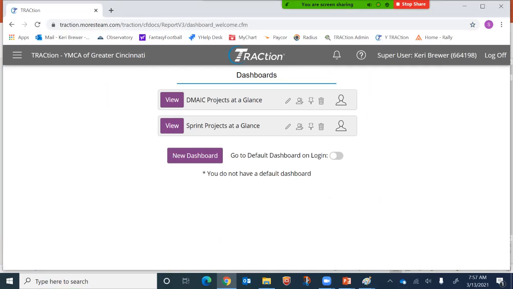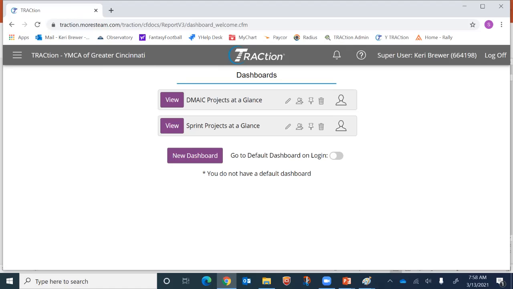In order to see anything here, the dashboards have to already have been created. So I have two dashboards I've already created. I am not going to show you how to create them. I'm going to show you how to consume a dashboard. If there is additional project information you would like to see or you want a dashboard to look different, just come to me and I will create it.